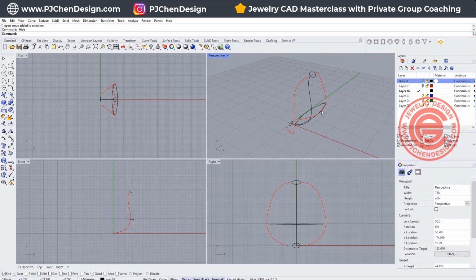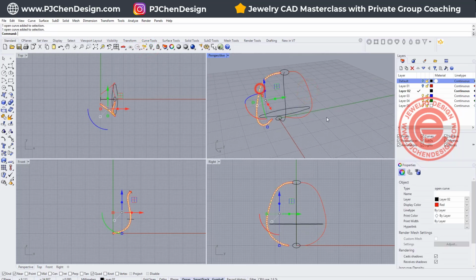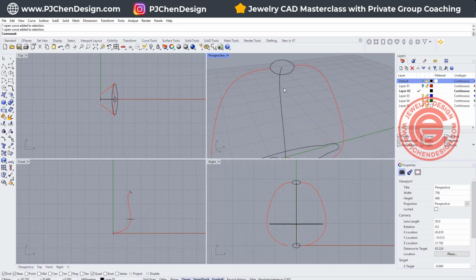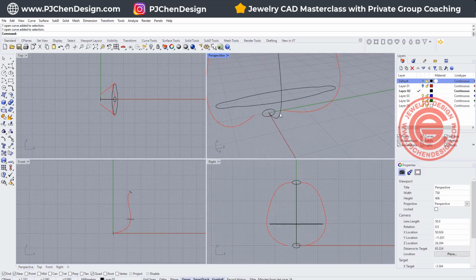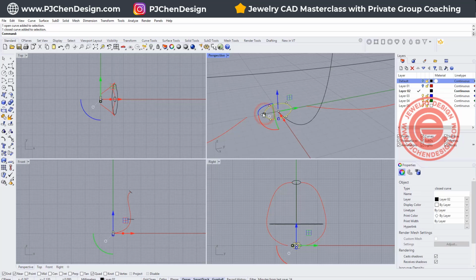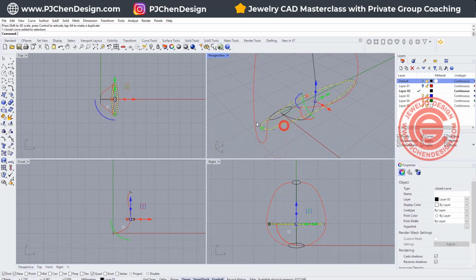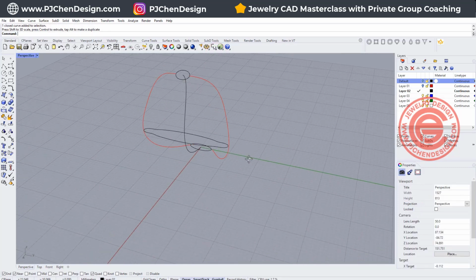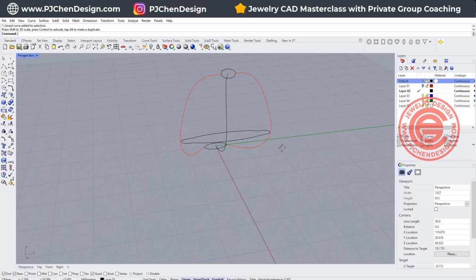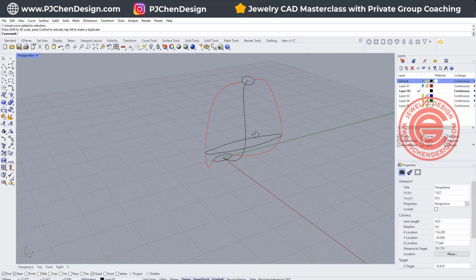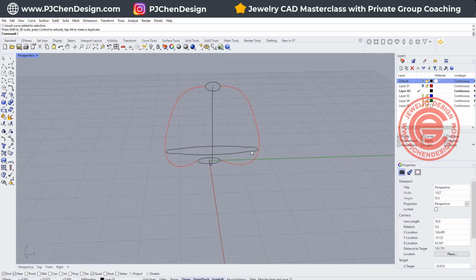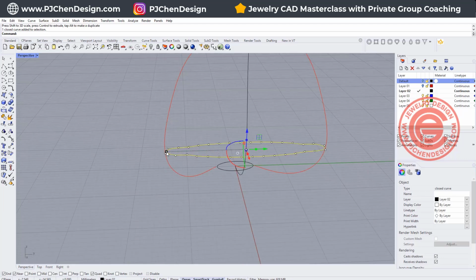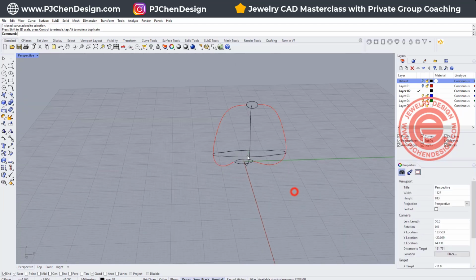Instead of using that curve, we are going to have two new rails over here. Notice that the button is not attached to those two, so I may want to increase it on the 1D over there, so it will get more close to the rail. It doesn't have to be 100% touching the rail. It's just that when it's closer to the rail, it's better for you to control the shape.